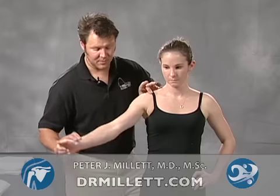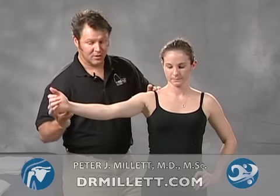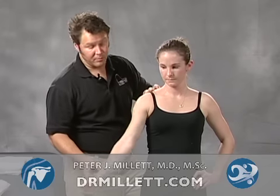Forward elevation in the scapular plane is simply elevating the arm out to the side. We call this the scapular plane because the orientation of the shoulder is more out to the side of the body and a little bit to the front rather than directly out to the side. Forward elevation in the scapular plane can go all the way up and back down. Typically, this is a very comfortable motion for the shoulder.